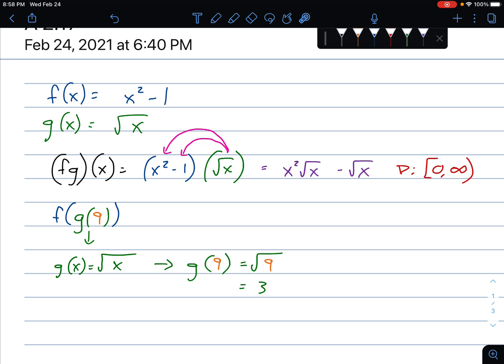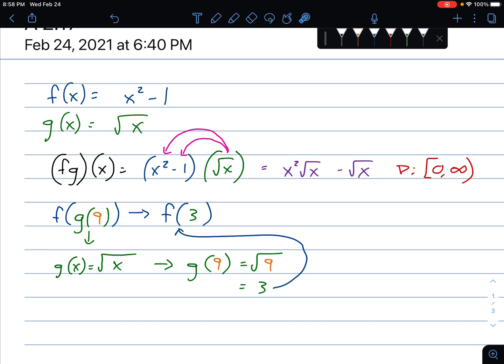We're working inside out, where I say f of g of 9. G of x, do that with 9, I got 3. Take that 3, and that is my new input to f. So now we get this wacky game we're playing here with the domain of g, and then we have to take into account what is the range of g, what comes out of g, the results of g, and that becomes my domain of f. So it's like this inception double layer stuff.